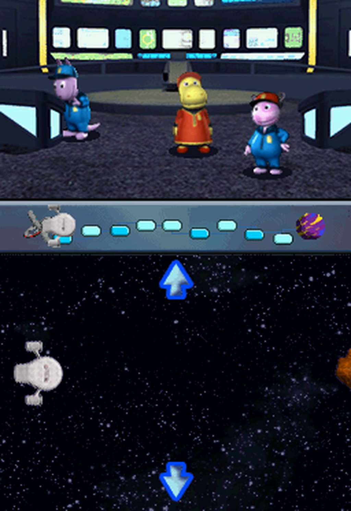We need to steer the spaceship around asteroids and other ships. Tap the arrows to move around small obstacles. Tap the ship to move around large obstacles.